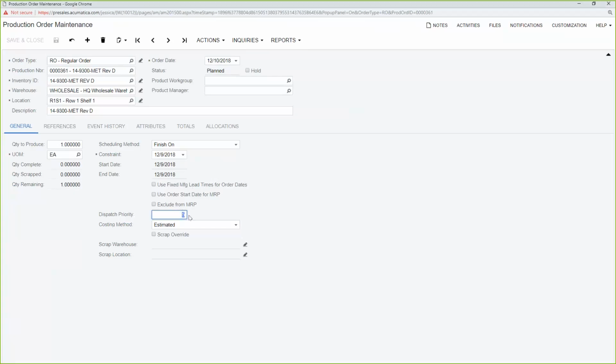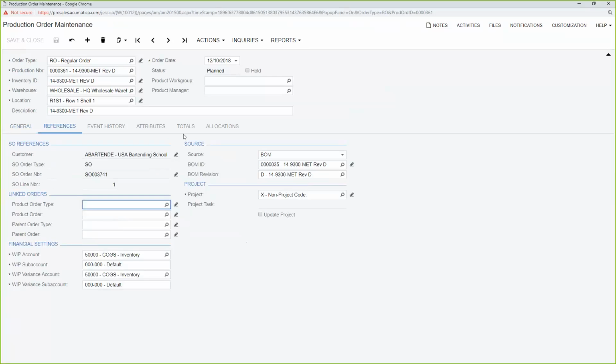You can enter dispatch priorities for the work orders. So dispatch priorities means exactly as it sounds. What is the scheduling priority of this order? How important is it to dispatch it out? Number 1 would be the highest dispatch. Number 10 would be the lowest. Your orders will default to a priority of 5. So the system's going to schedule all of your priority 1 orders first, going to go down that list and schedule the priority 10 orders last. And I'll show you this when I get over to the scheduling side.